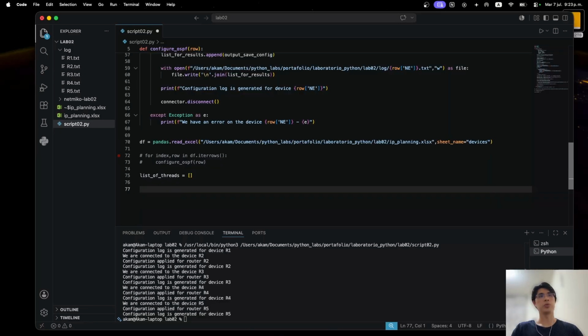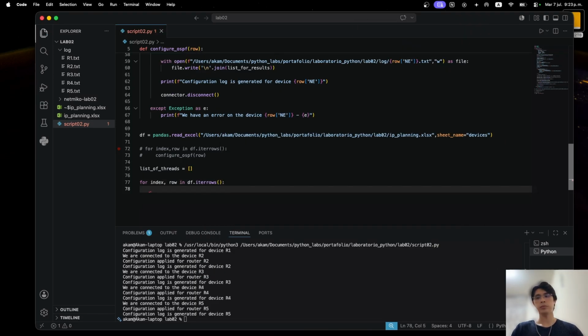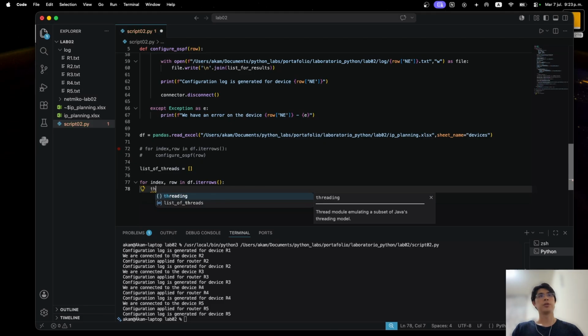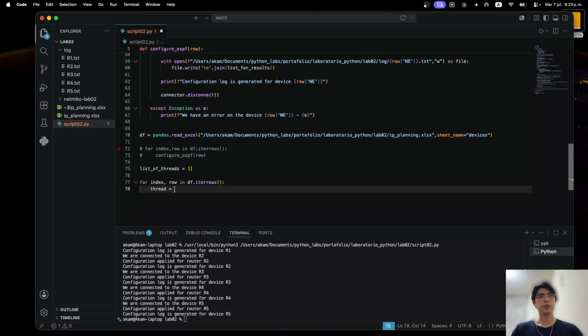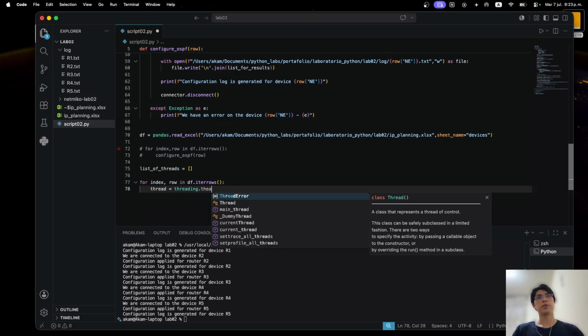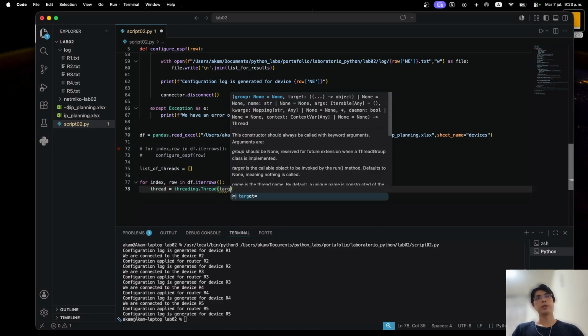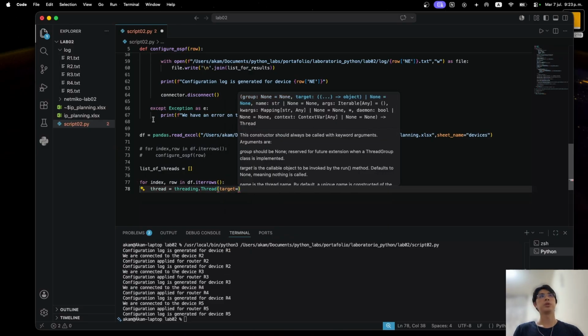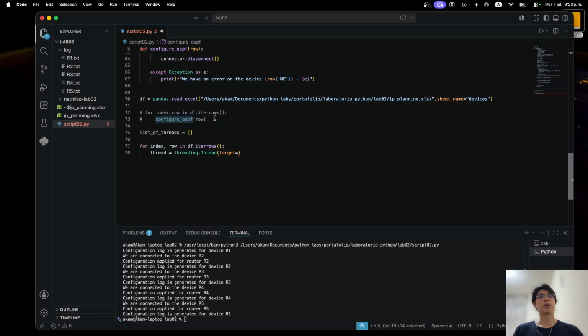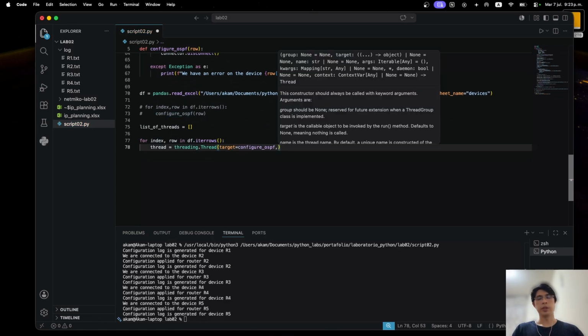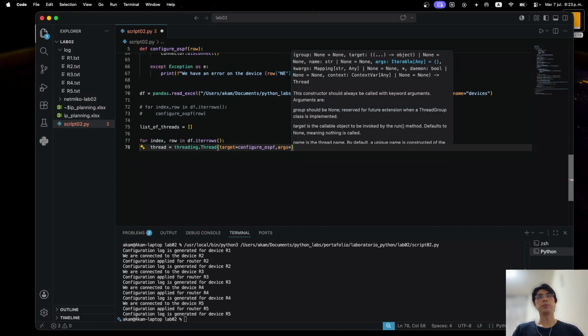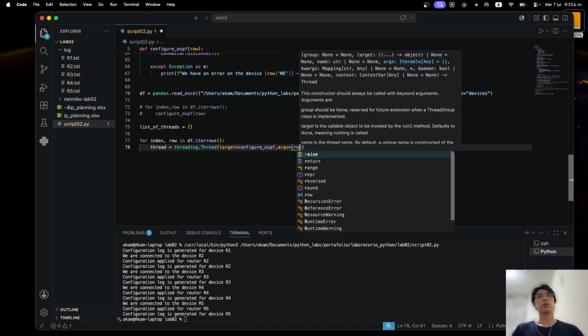So we are going to do the same for index, row in data frame iterrows, and in here we are going to use threading.Thread. We're going to create a variable. This thread belongs to the execution of the script. We are going to use threading.Thread with the target, and we are going to use the function as a target, and then the arguments is going to be the row.